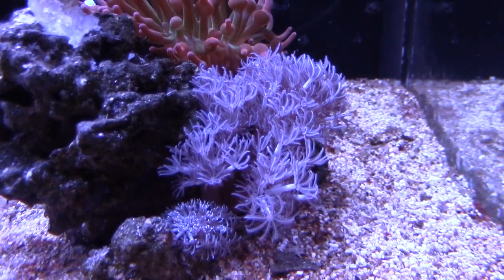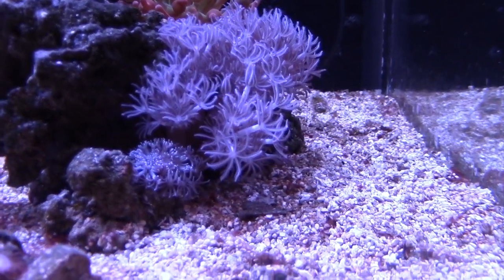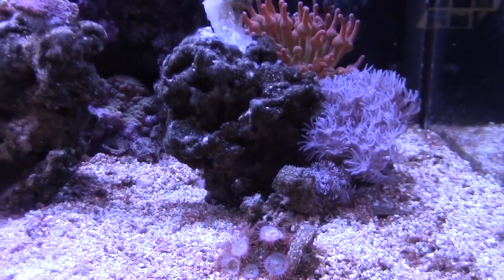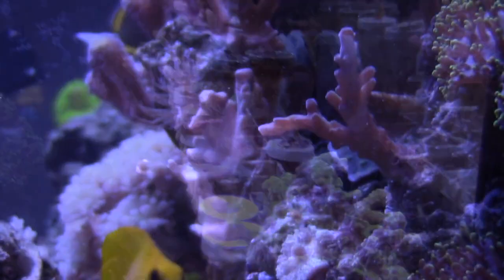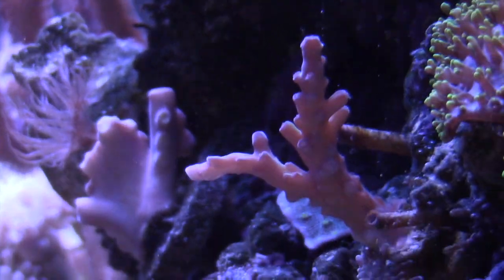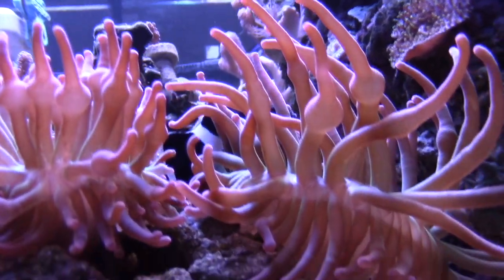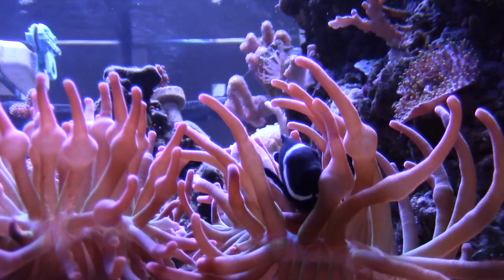I also have some xenia on the bottom of the rock — I like it but I put it on the rock so that it doesn't spread anywhere else. The anemone has been touching the xenia and nothing has happened to it, no die off or anything like that; in fact it seems like it's gotten bigger. Let's take a side view of the corals — you can see the growth on it is pretty good. I also have some Aptasia. I've been using Aptasia X — I don't want to waste my super glue on it so I've just been hitting them with the Aptasia X. Initially they disappear but then a couple weeks later they come back stronger than ever.